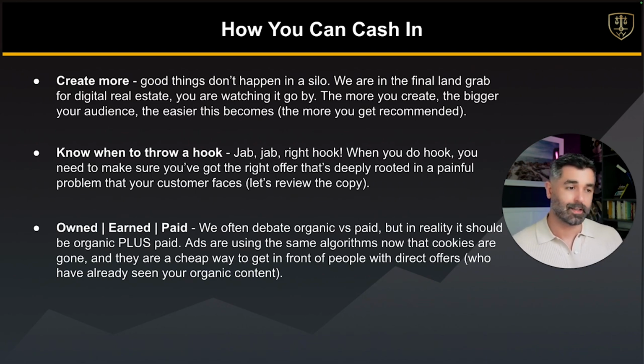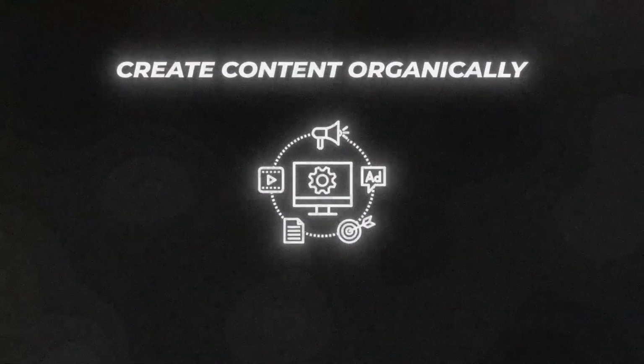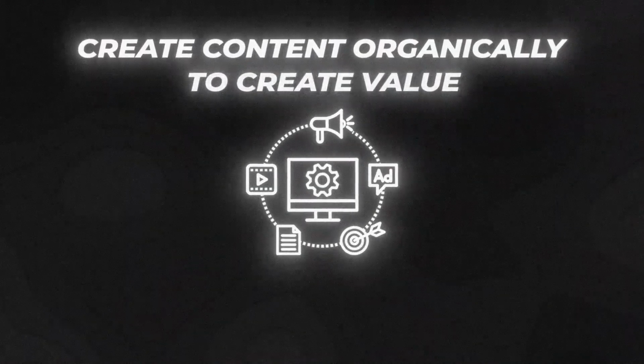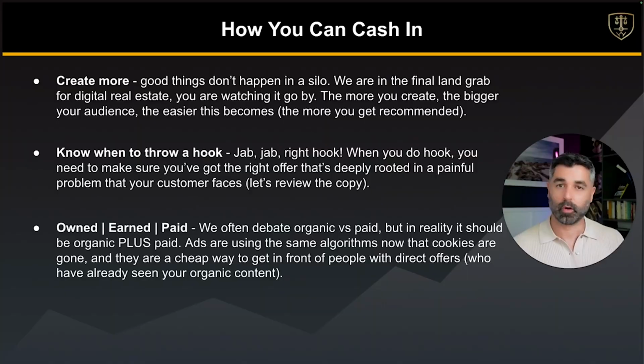So one of the tactics that I really use is I just create content organically to create value, and then we make offers with paid, because again, we're able to target those same people in the ecosystem without putting in any single targeting. Facebook, they just know. It's actually pretty crazy. It's pretty scary. I don't know how it's legal, but they just know. And if you create this content, you can just run ads directly to convert them over time.